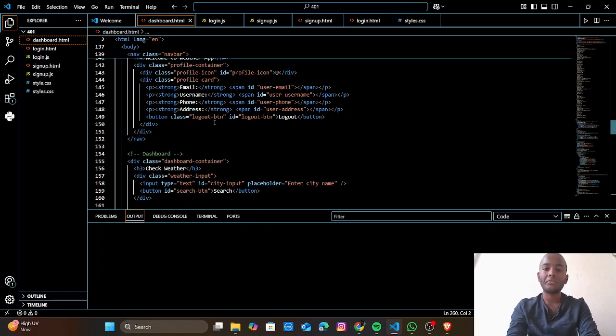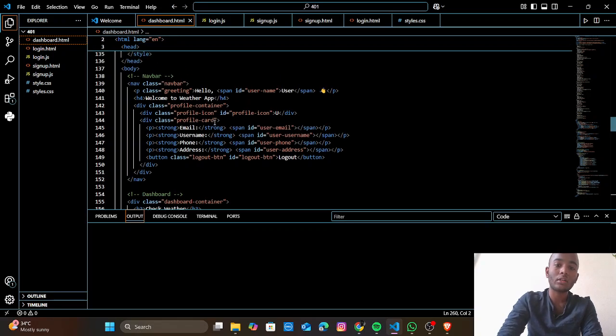Final overview of the project: this code is a great beginner-friendly project to learn how to connect a front end, a Firebase-based back end, and a third-party weather API. Let me know in the comments if you want to see more.